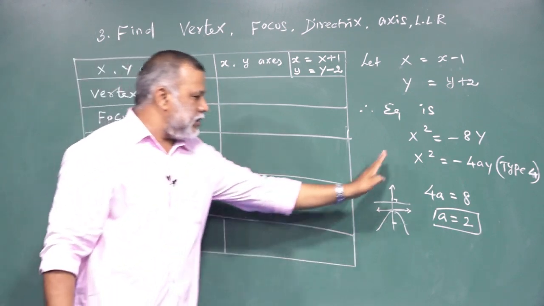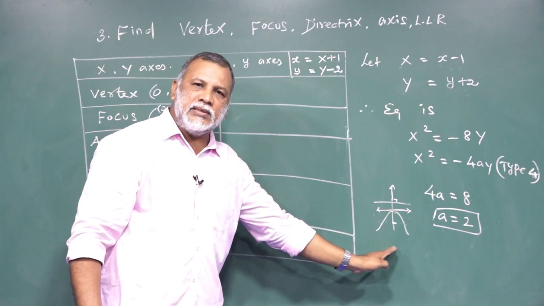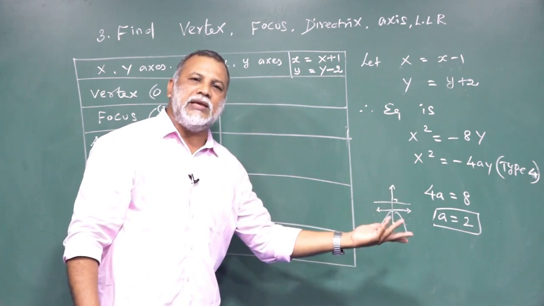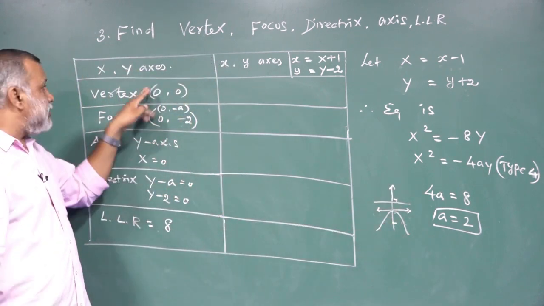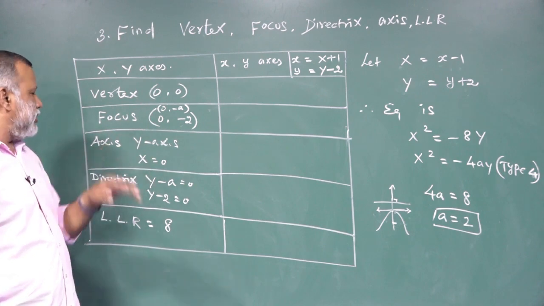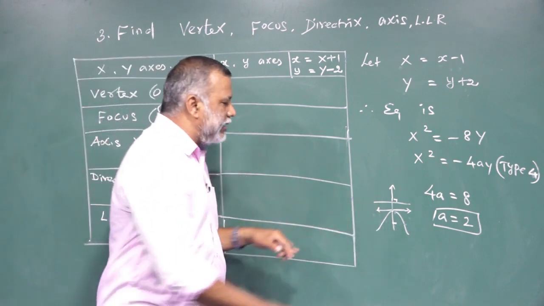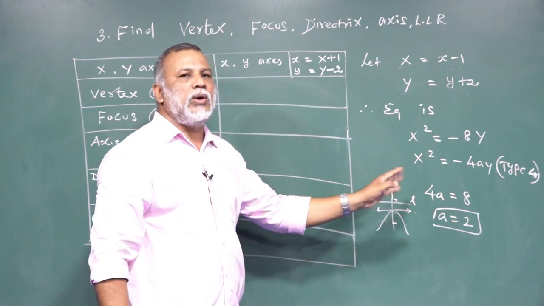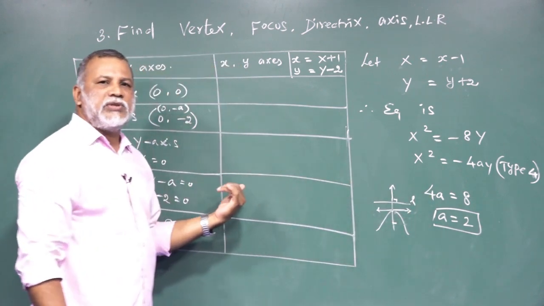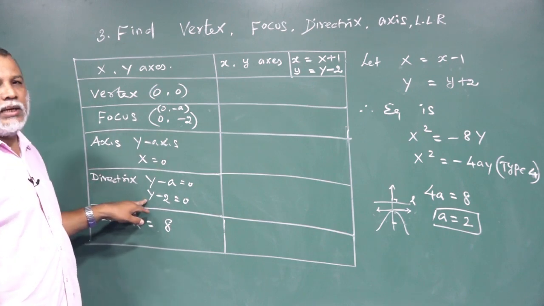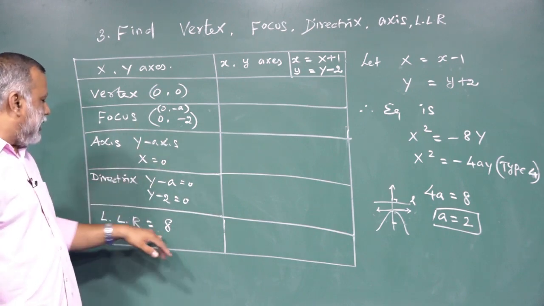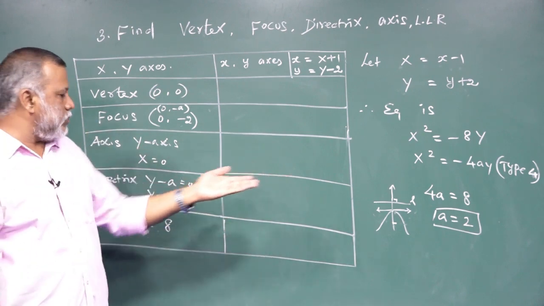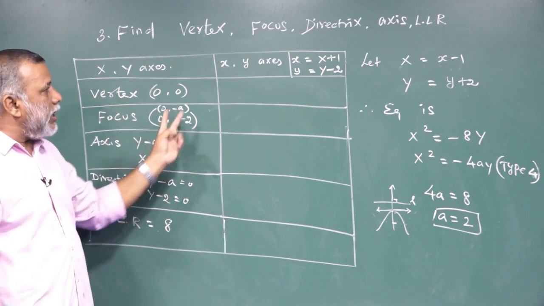Then the axis is, this is the y axis. The Y-axis is the axis of the parabola. Its equation is capital X equal to 0; here use the capital letter X. See the directrix, this is the directrix L. Here the value is 0, a, that means y equal to a. Convert to the same side, y minus a, but use capital letters, Y minus 2. Then the latus rectum is 4a, and a is 2. Substitute here. Now you have to convert here.